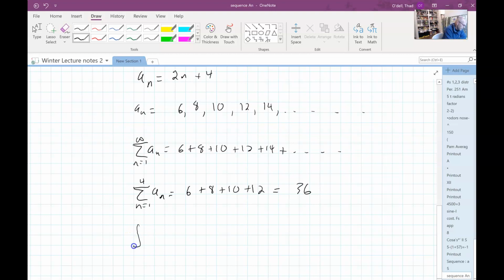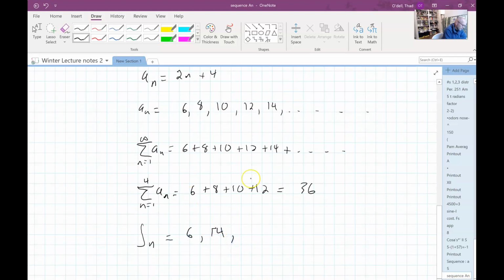And then finally, the sequence of partial sums would look like this. It would be 6, comma, 14, comma, because that's 6 plus 8. 24, comma, 36, comma, so there's that fourth partial sum. Notice it's the fourth term in the sequence. And then we'd add 14 to that, so that'd be 50, etc. And we could keep producing these all day long.